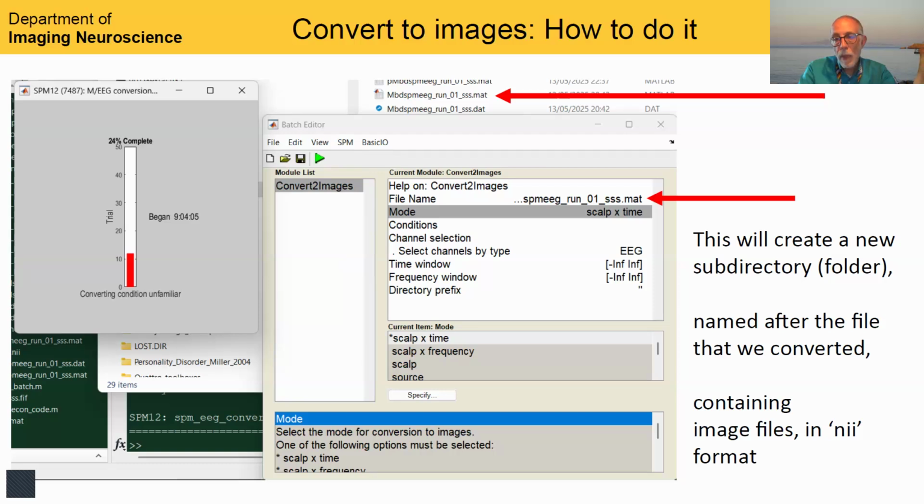Now the output is going to be a whole new folder or subdirectory, named after the file that we have converted. But now this is going to contain image files, which are going to have NII extensions in their name.